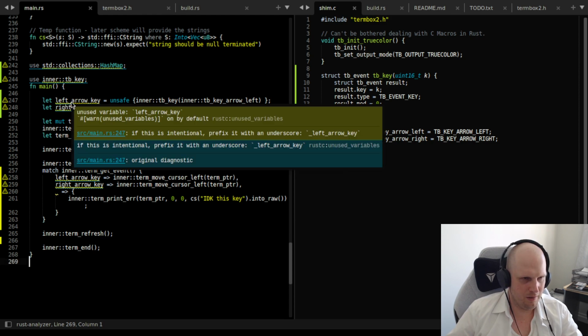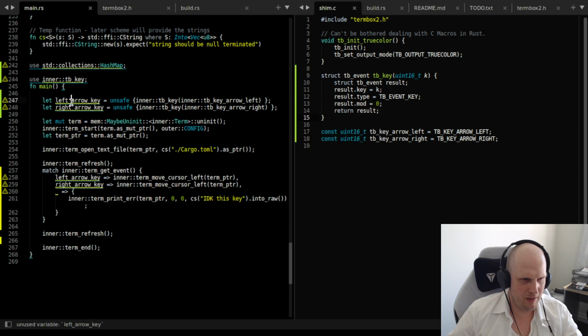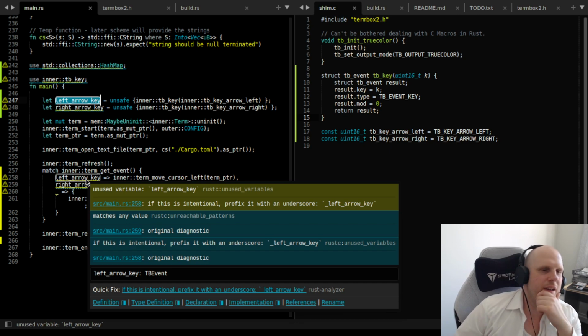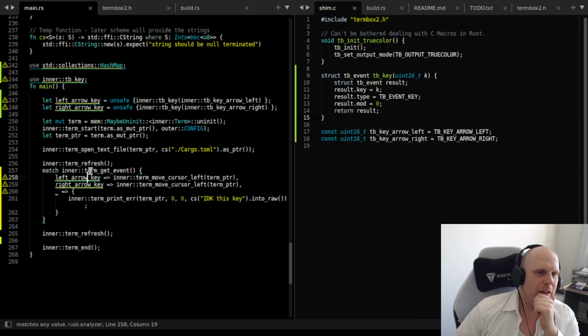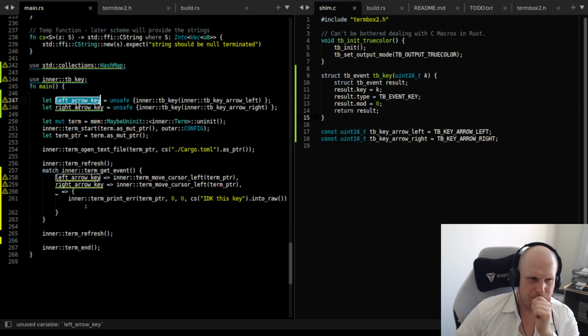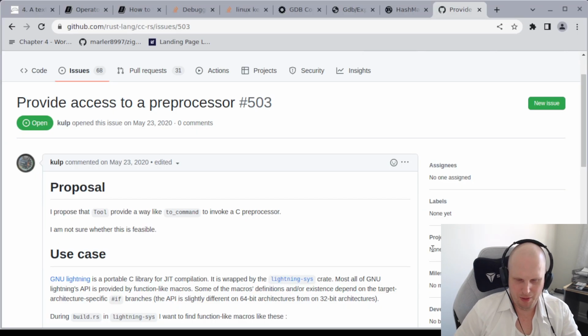Okay, why don't we have a look at this and tell me what the problem is. Unused variables, okay. Why don't I look at this warning? I don't understand why this is not used. Why is it not used? Have I forgotten how to pattern match in Rust?